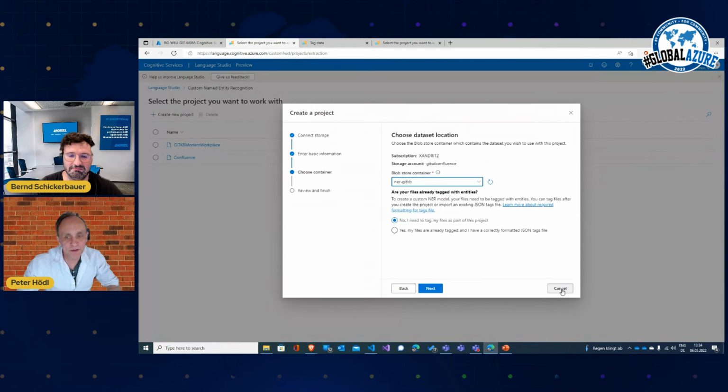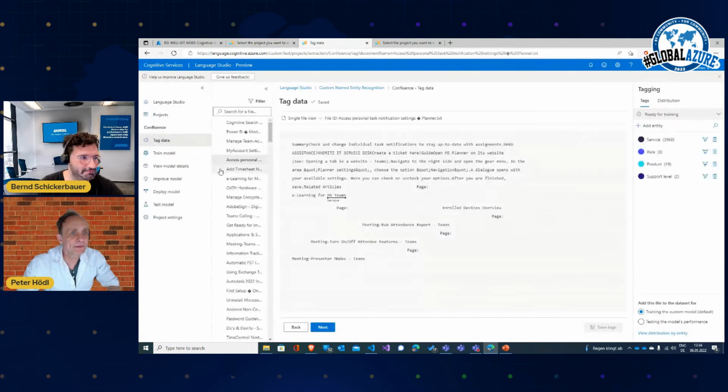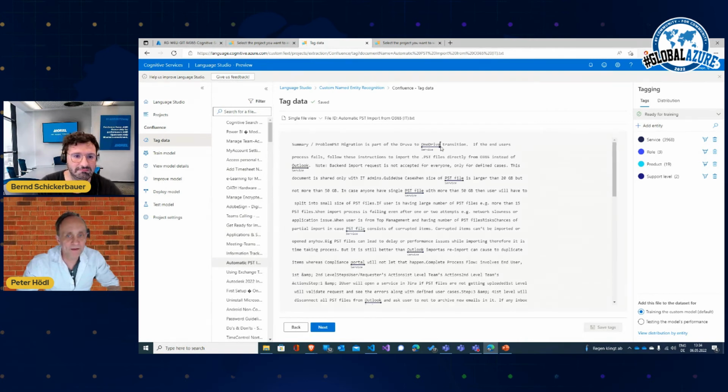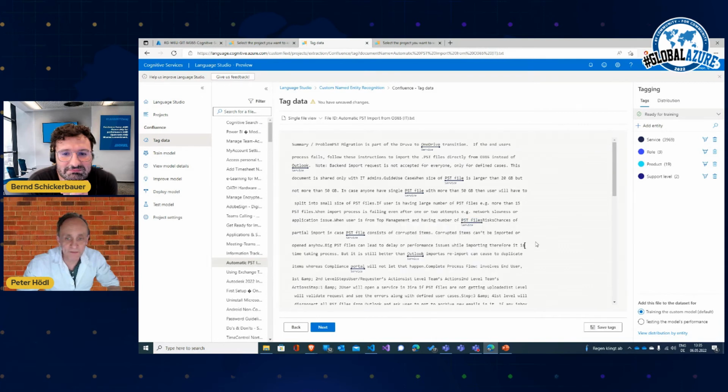I do not start over here because I already did this. And the next screen would be that I get all my documents here on the left side. So you see, I can select, for example, a document, and all the documents are already tagged with the services. You see, we have additional entities also defined. These are not automatically detected. These are tagged manually. So if I, for example, have identified another service here, I can mark this in the document and say, okay, this is a service. And you see after that it's marked as a service. The rest is not done manually. This is the part that my static tagging did for me.